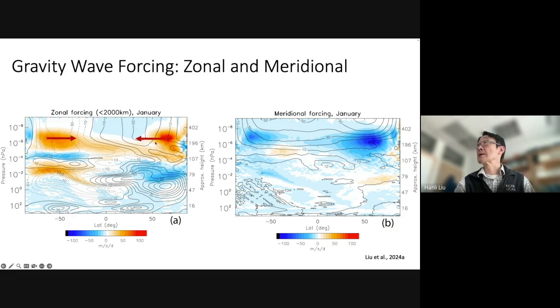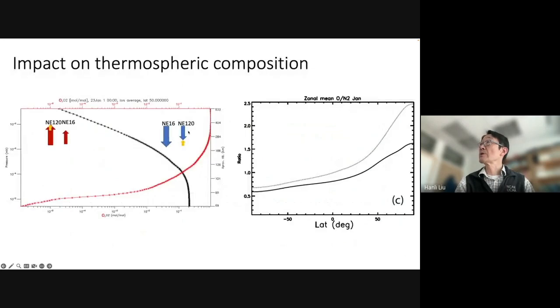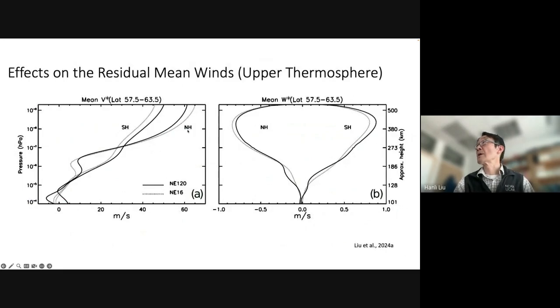And what that does is it creates a condition where the Coriolis force from the zonal wind creates a new wind balance that changes the mean circulation. So we're plotting here the mean meridional component and the vertical component of the circulation in the northern hemisphere and the southern hemisphere. And the dotted line is the low resolution model. You can see that in the northern hemisphere, because of this Coriolis force, the new wind balance, everything is slower. The meridional and the vertical components are weakened by the gravity wave forcing. And it's opposite in the southern hemisphere.